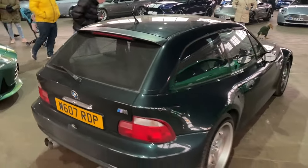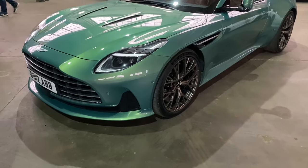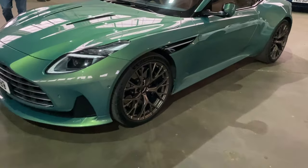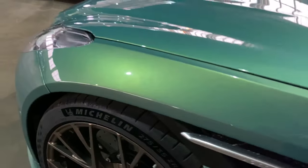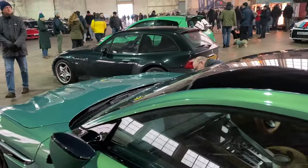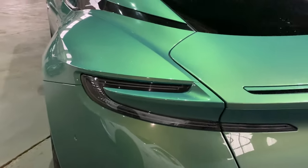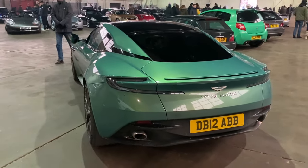This Aston Martin DB12 - not quite a modern classic for a few years to come, but every Aston Martin is probably worth videoing. Look at those lovely styling features: how the wing flows into that wheel arch almost seamlessly. Beautiful panoramic roof, and look at that rear light treatment. They really know how to style their cars - designer Marek Reichman has done a great job with that one.